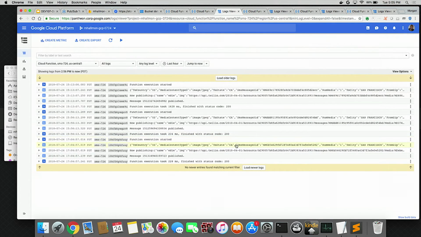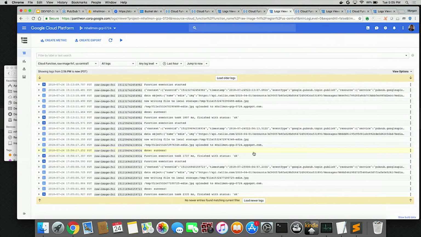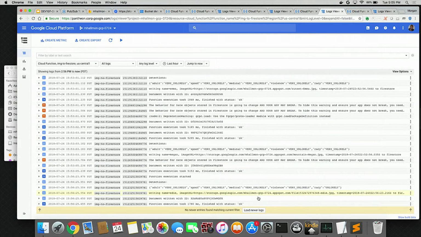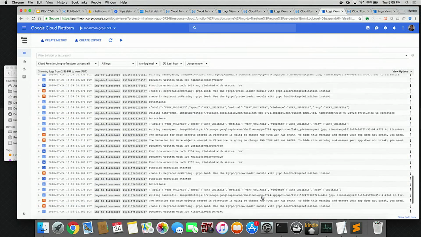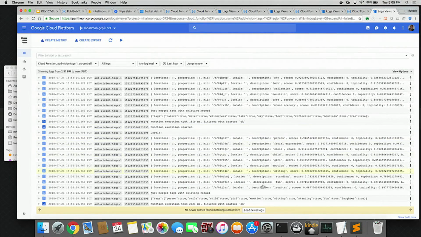All right, so we can see the very first function. The name is Edie, that's my daughter's name. And the image was sent there. Next step, let's see if that completed. This is saving it down to storage. Yep, success. Next step, writing to Firestore. Wow, a lot of stuff there. Okay, success, wrote there. And then the final step is actually running the Vision API.